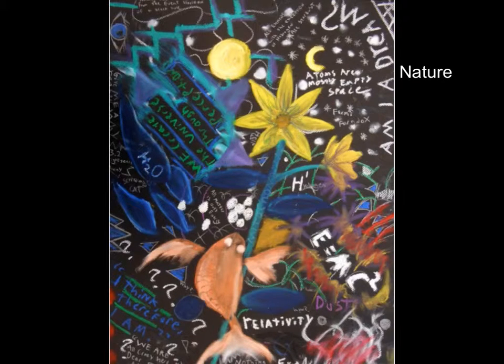So basically, I just didn't really want to do an observational drawing of just a flower, because I think there's so much more to every object, existing in our minds, existing beyond what we can see and perceive, and I think that should be included in an observational drawing if possible. So that's what I did here. I kind of made an intersectional approach to this. I included math and science and English literature and all these different disciplines that I enjoy, with the exception of math, in this piece, and I'm pretty happy with the end result.